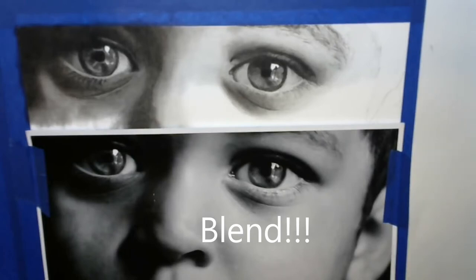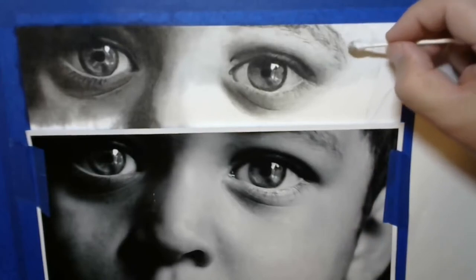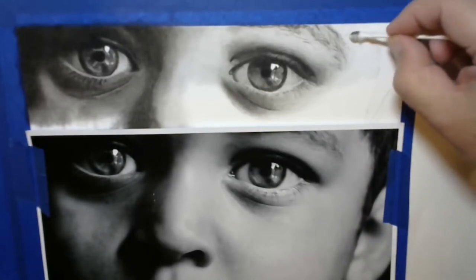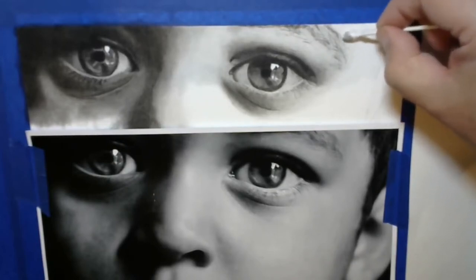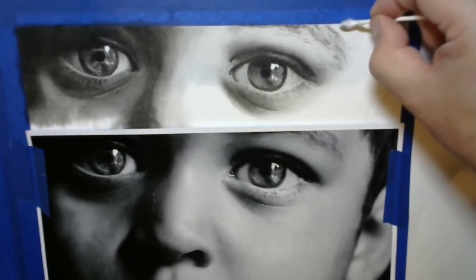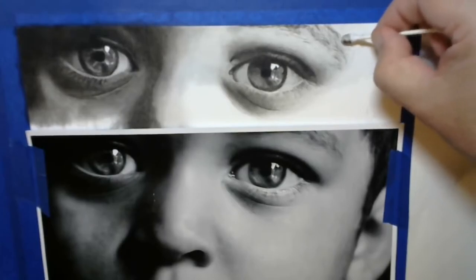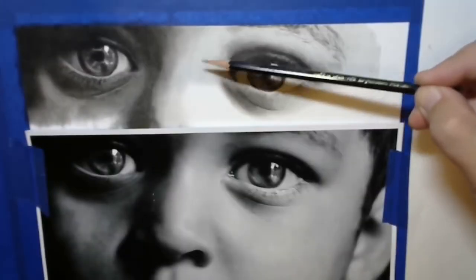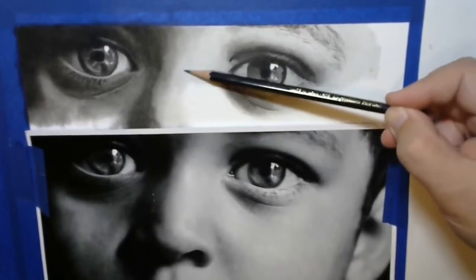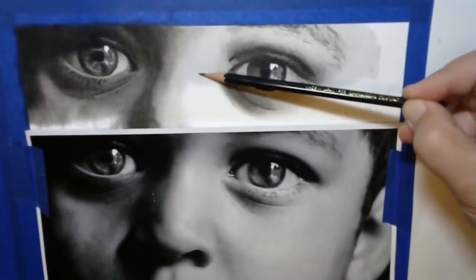And if you answered blend, you're correct. I'm going to blend. Janet and Joe Pierce got that right. All right, blend. Draw. Lay down the graphite. Blend. Now, Janet, you did ask me about, do I go darker pencils? Yes, but right now I'm still using the 2H, okay? If you'll notice, my 2H is able to go darker here.